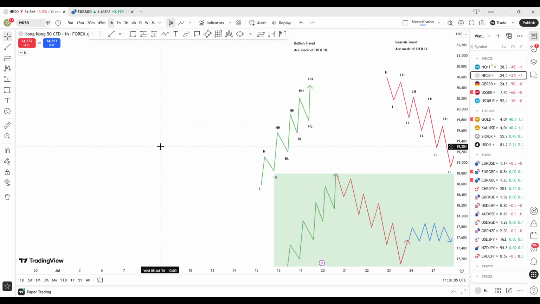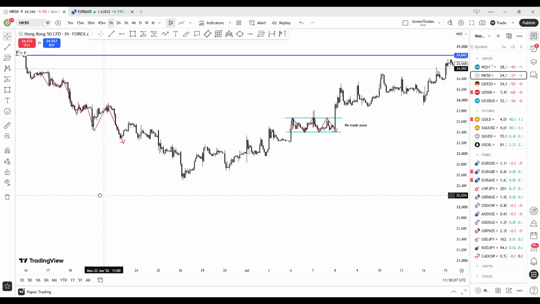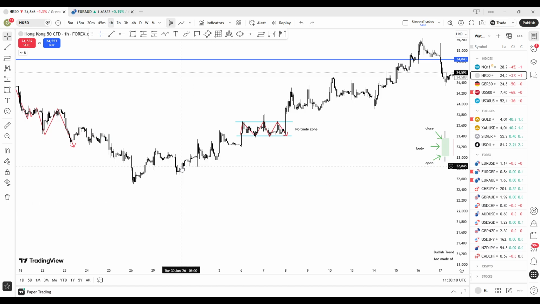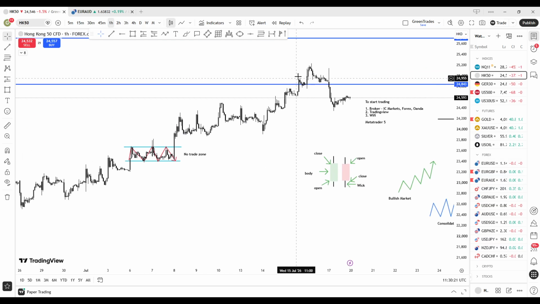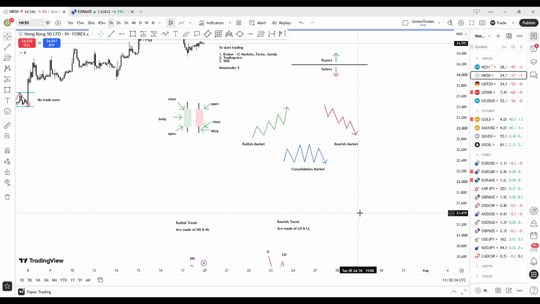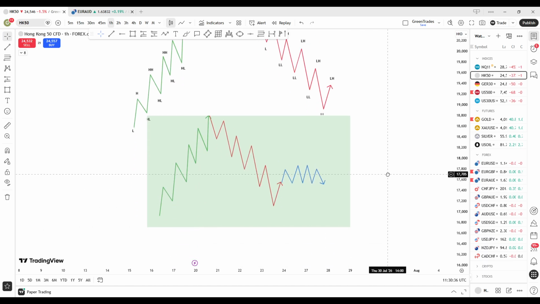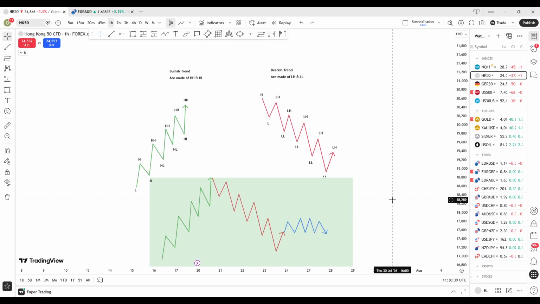Let me show you another one that we spoke about last week. So it was going up, up, up. It got to this place, consolidated for a while, and then it broke the consolidation point and began to trend up. And then it was trending up to this point. This was the low that formed this high, but this low has been broken right now. So it brings an indication that the market wants to begin to go down. We don't know yet if it wants to fully go down. That's where our strategy will help us to determine whether the market really wants to go down fully or not.